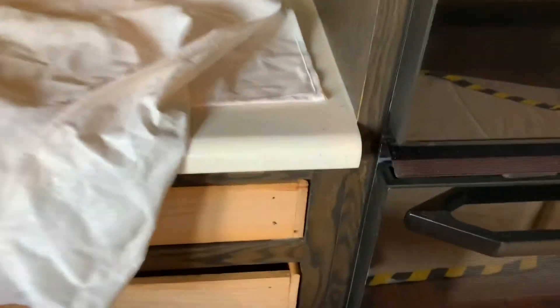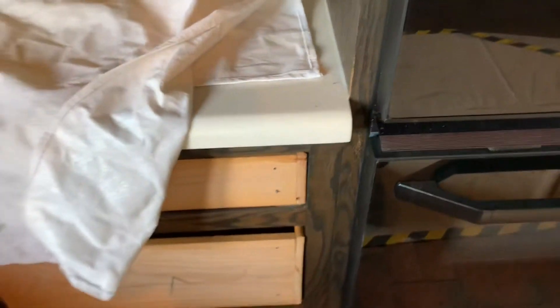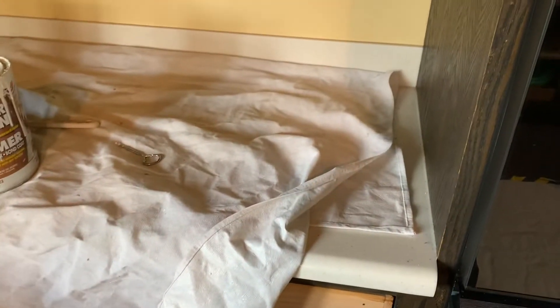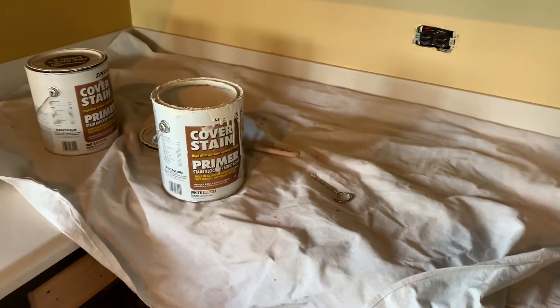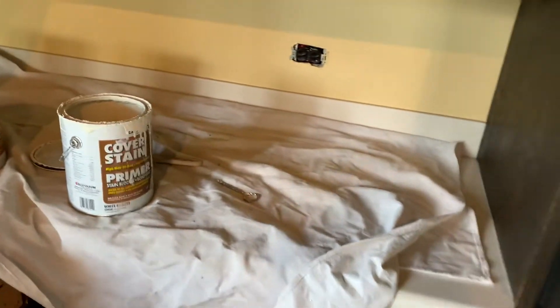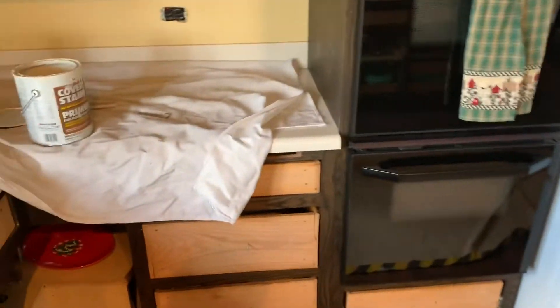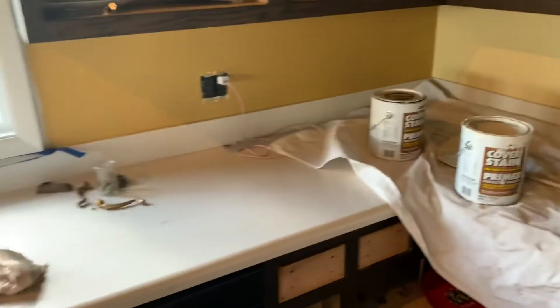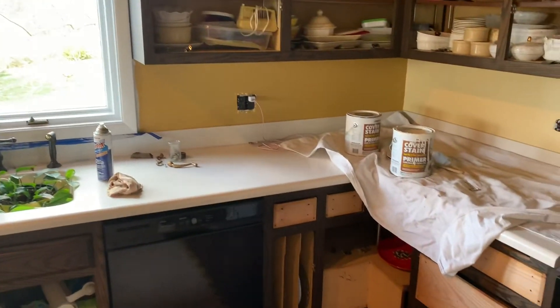In a bunch of places while scrubbing you can see right there the urethane stain is coming right off the wood, so I don't want anything to bleed through. Since it was all oil-based previously, we use Cover Stain — it's an oil primer on an oil-based product, so it'll block everything out and our paint will stick really well. If you've got questions about painting cabinets, give us a call at Franco Painting and Wallpaper — we're here to help you love the space you're in.